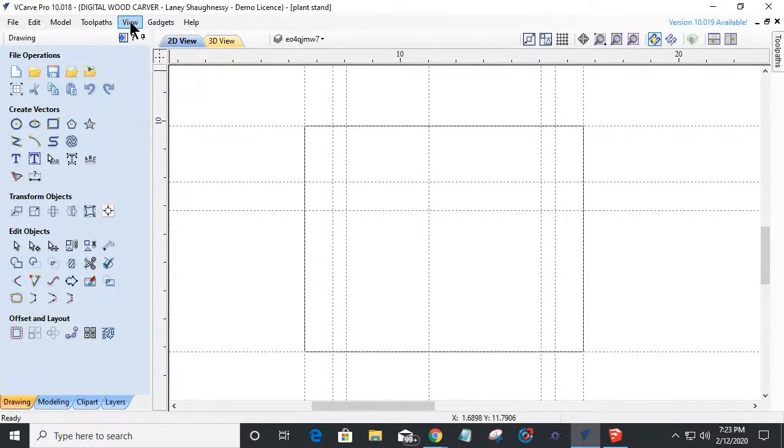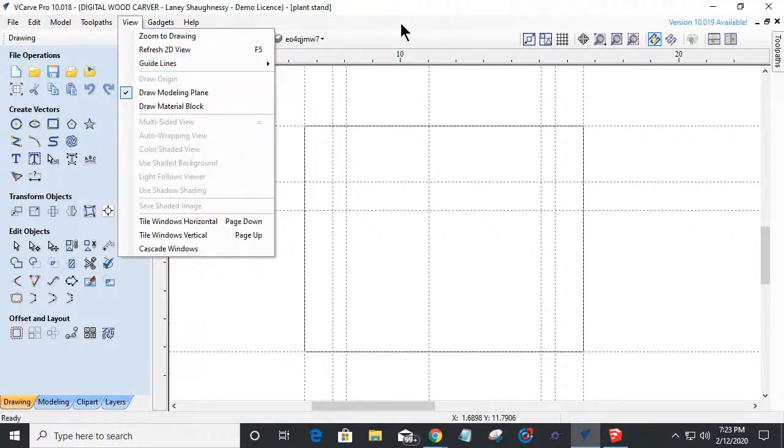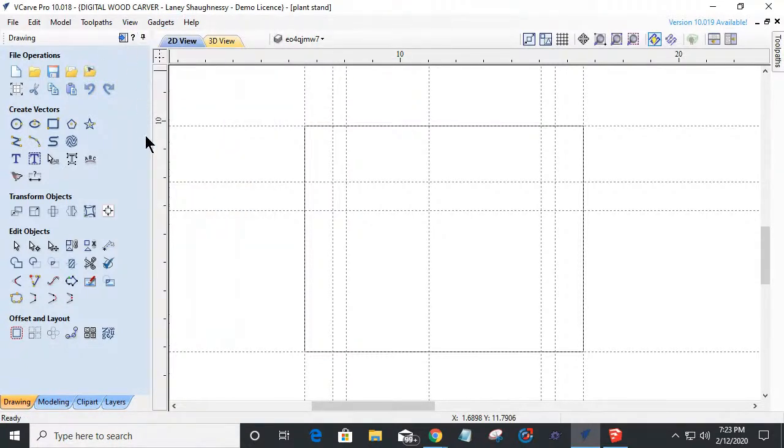But so I have these guidelines and I can turn them off by clicking on this corner, but I can also go up to my view here. And under guidelines, I can turn off the visibility. I can delete the guides. I can lock them so they can't be moved around. All kinds of things in here. And that's under the view bar.